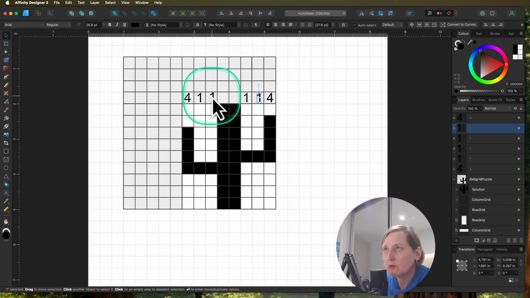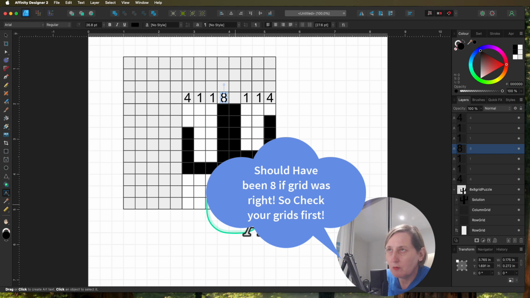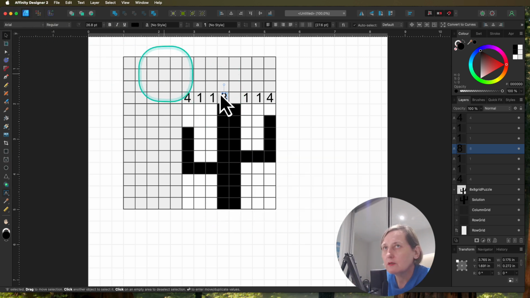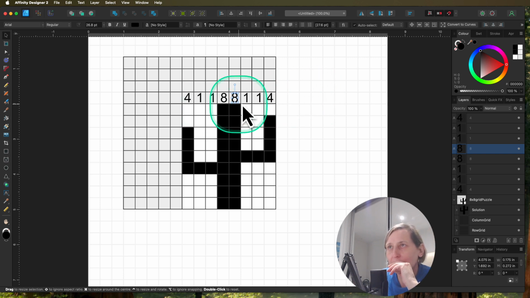And to there. That one is not in alignment. There we go. And then I'm going to hold Option and just drag that one out. And I'm going to change that to 8 because all 8 are filled in. Select my Move tool and hold Option down there. Okay, so that's the first one done. The first column's done. Now we need to do the rows.